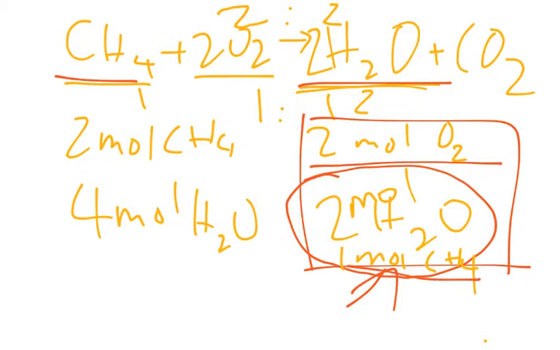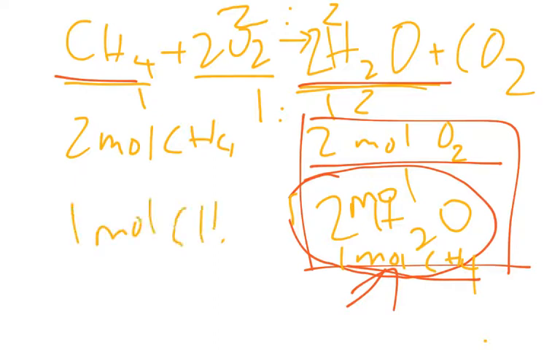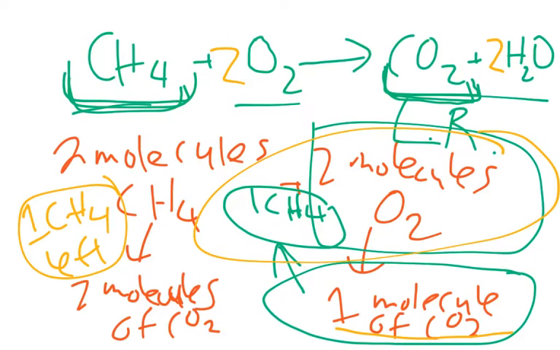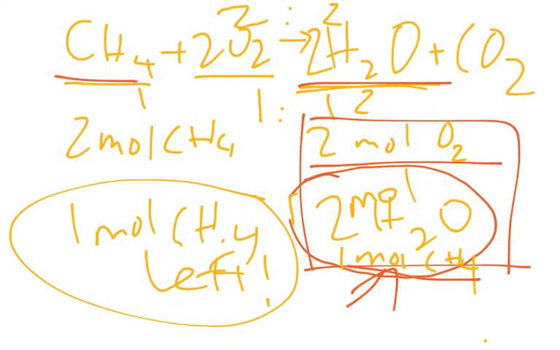So how much CH4 is left? Well, we have 2 moles of CH4 in the beginning, and we used 1, so we have 1 mole of CH4 left. And boom, that's our answer. So if you notice, for all 3 of these problems, I used the same exact numbers, 2, 2, 2, 2, and 2, 2. And yet I still got the same result. I still got the fact that oxygen was our limiting reactant.